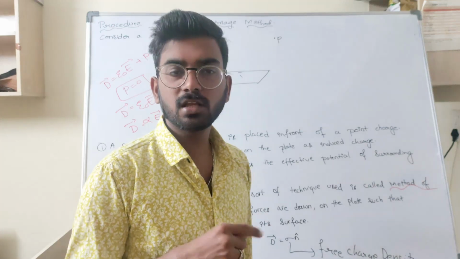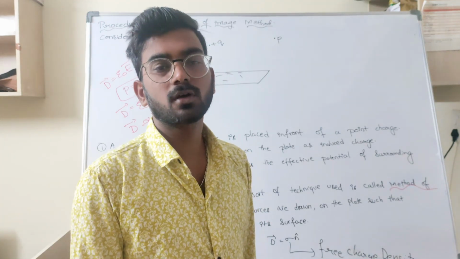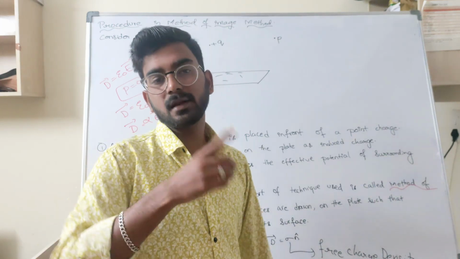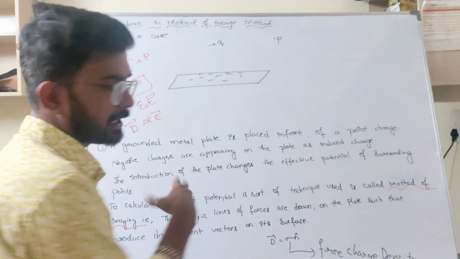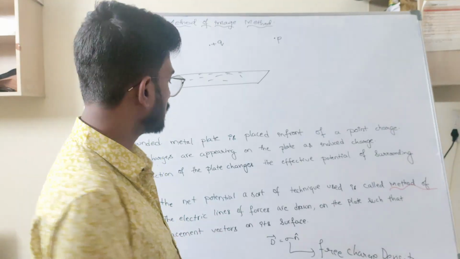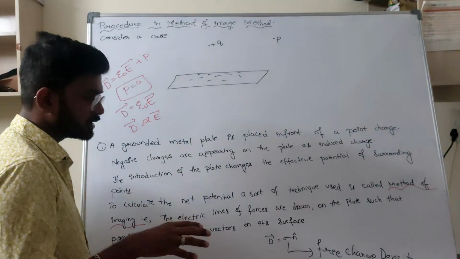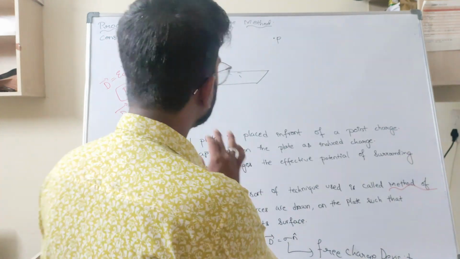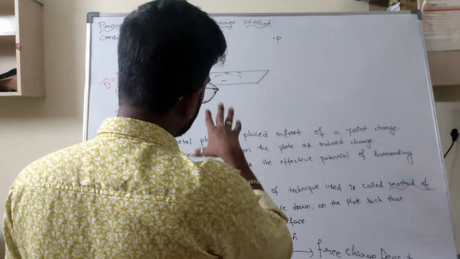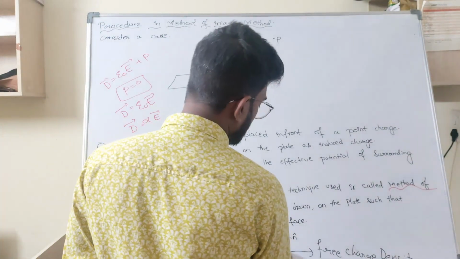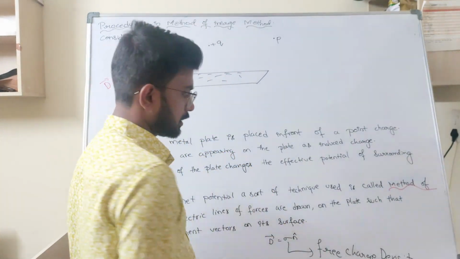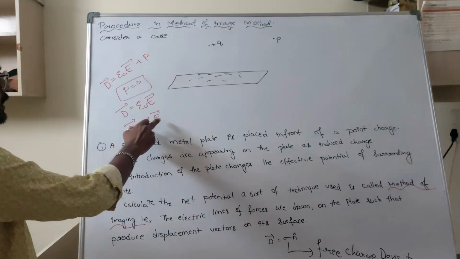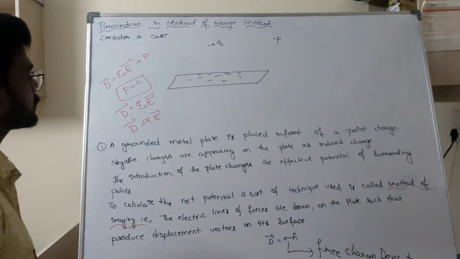Because the tangential component is parallel to the surface. Due to the free charges it was 0, but there is a normal perpendicular component where the displacement takes place, the electric field. So here only the normal perpendicular component is present in this method of images. That's why D is equal to sigma n cap, correct. So this is the free charge density. So D bar is directly proportional to the E bar, displacement is directly proportional to the E bar.